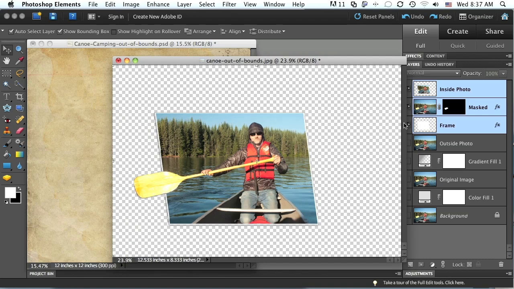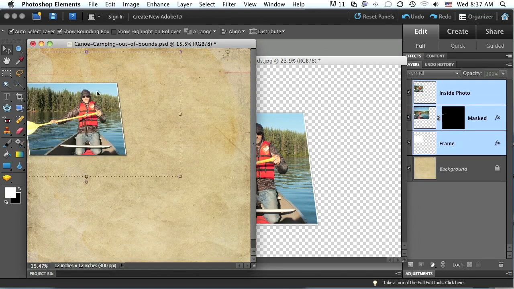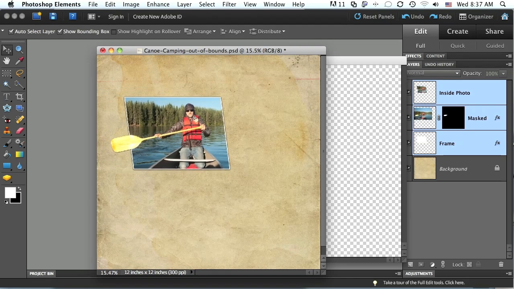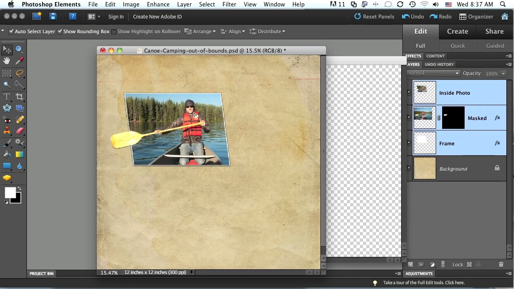Click and drag these selected layers in the Layers panel onto the digital paper. So click and hold it, drag it over, let go of your mouse when you get over here, and make sure you have your Move tool selected up here. It's at the top of your toolbar, and then also make sure that you have Auto Select Layer and Show Bounding Box checked up here in the Options bar. Then, because these layers are still all selected over here in the Layers panel, when I click and drag this, they will all move together. So I'm going to just put that into place where I want it and let go of the mouse.